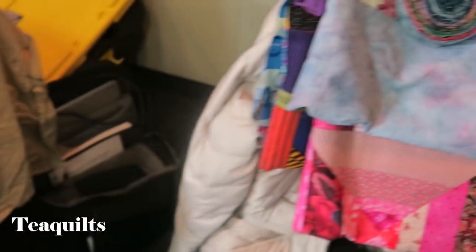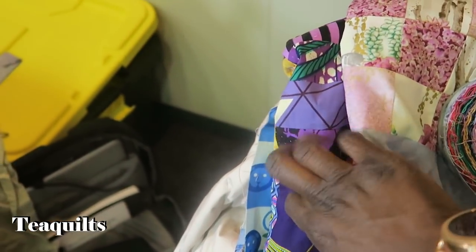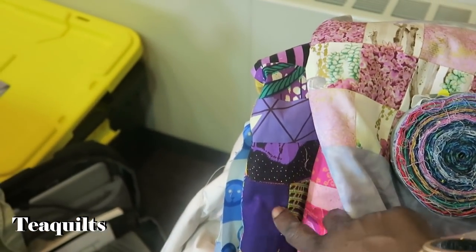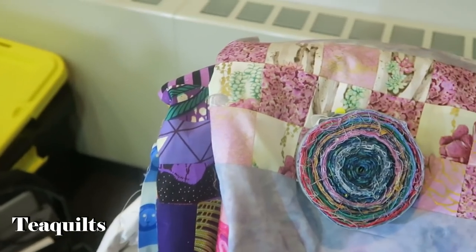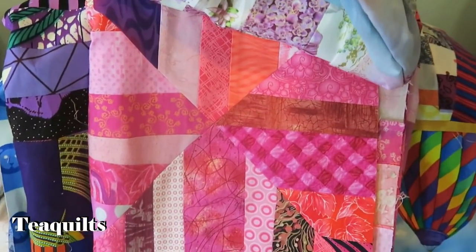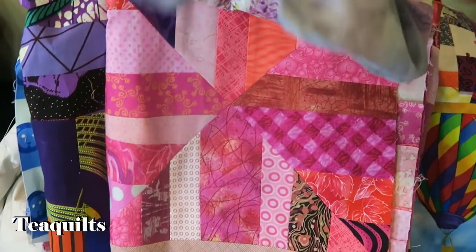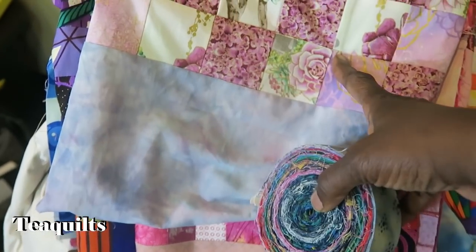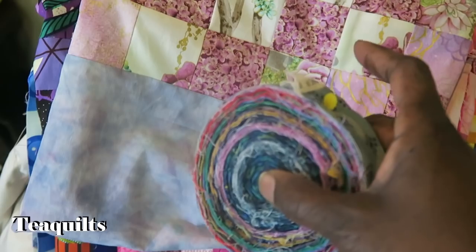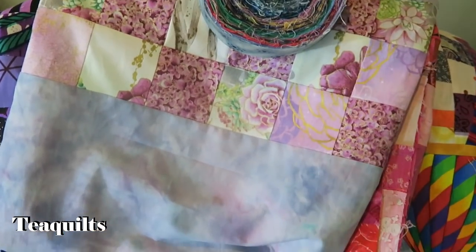And I got the border on the charity crumb block quilt. I pieced my pink blocks together, and I did not bring anything for borders or anything like that. I just wanted to get the blocks done. And then of course my bag, I showed you that. And then I made my binding for the quilt that's on my long arm frame. So I got plenty of that left.